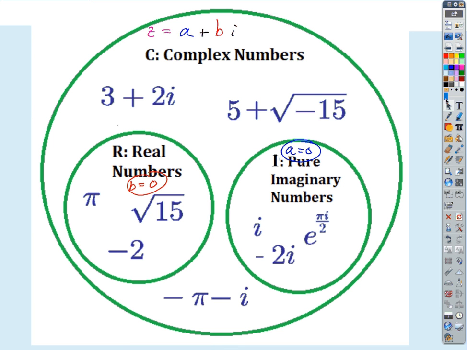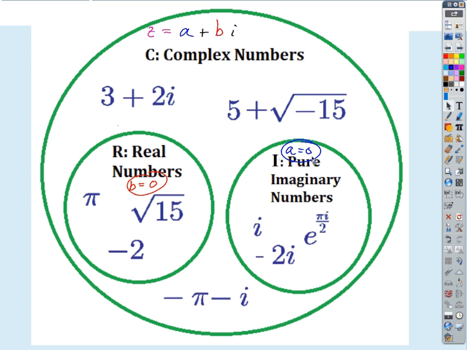Okay, and so we said then that we could summarize the set of all real numbers, the numbers up until about a week ago, the set of numbers that we had used exclusively throughout your entire lives, as just the set of complex numbers where the imaginary part is equal to 0, right? So that's just where b equals 0. The set of pure imaginary numbers would be the set where the real part is 0. And most complex numbers are going to be a combination of both, okay?